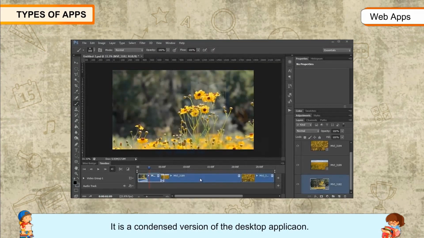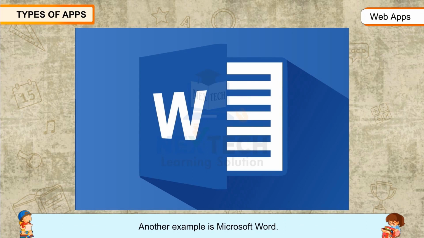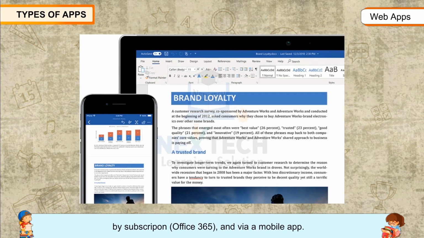It is a condensed version of the desktop application. The same is true with the web app called Adobe Photoshop Express Editor. Another example is Microsoft Word. It is available for computers in its most advanced form, but also on the web, by subscription, Office 365, and via a mobile app.